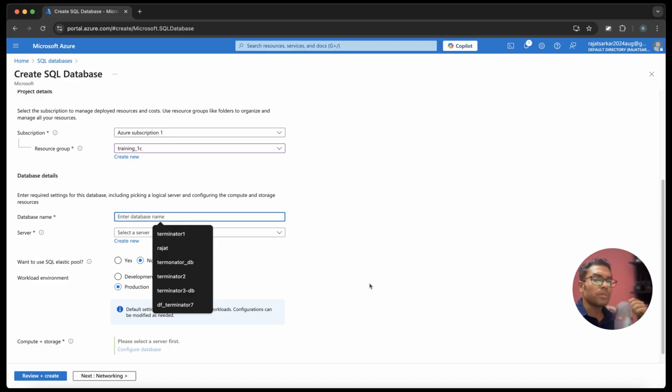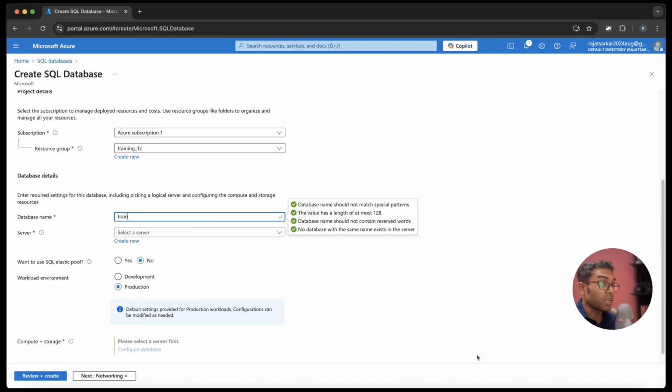Now the database name, you're going to put your own database name, but I'm going to put it with respect to the name that I have assigned for your resource group. Okay, so I'll keep it very close so that we become familiar with it whenever the step comes. So training 1C. Since it's a database, I'm going to put DB in the beginning. So all that it starts with is DB training 1C. Now everything that you see is cleared. That means I followed the naming convention properly.